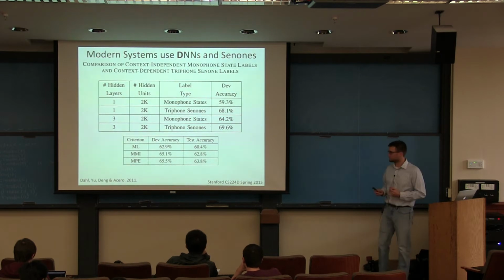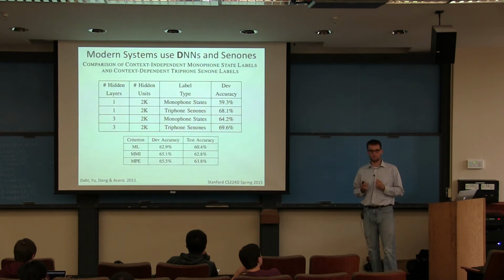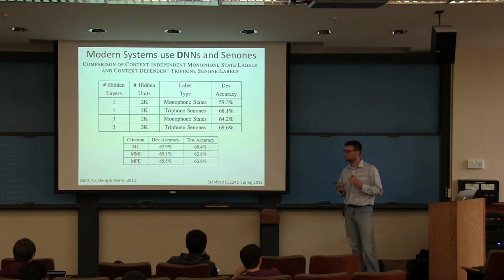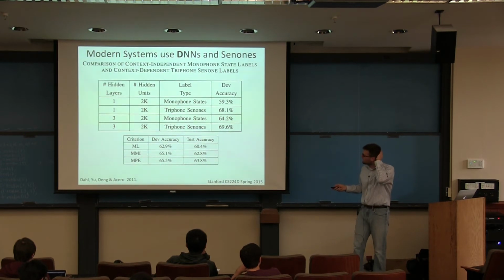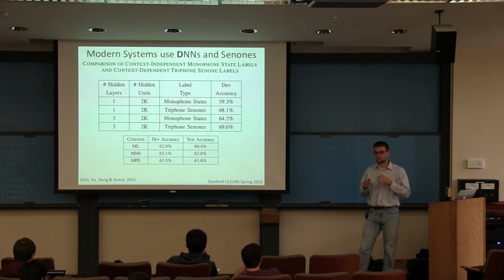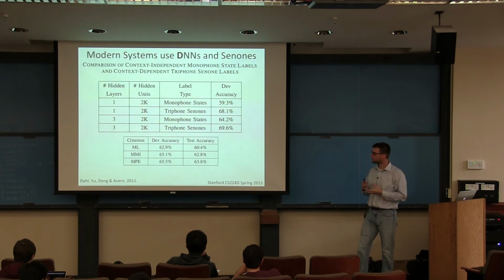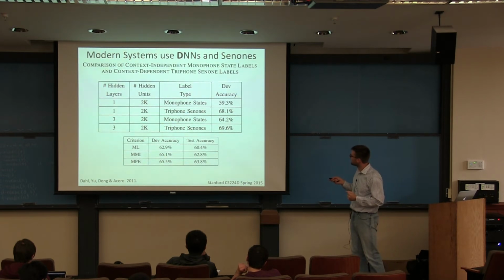So the first big difference is modern systems with neural nets in speech use senones. Those are those clustered triphone states I was talking about. In the early 90s and up until people started to see really good gains with deep neural nets, people were using monophone states. Those are the things I described that aren't really good descriptors of speech because there's too much variation in phones. But once you switch and start using triphone states, your system gets much better.